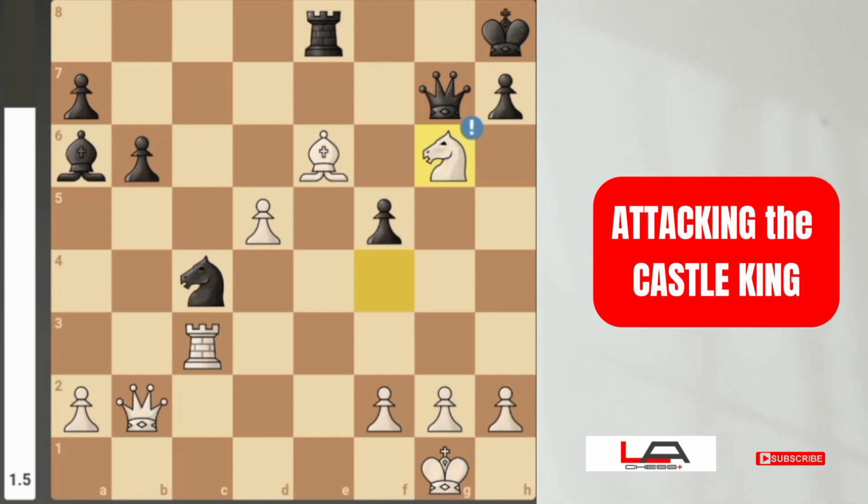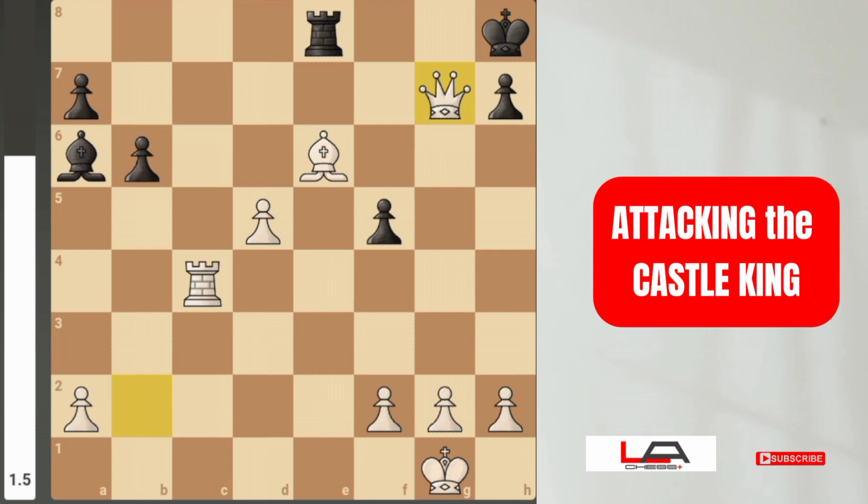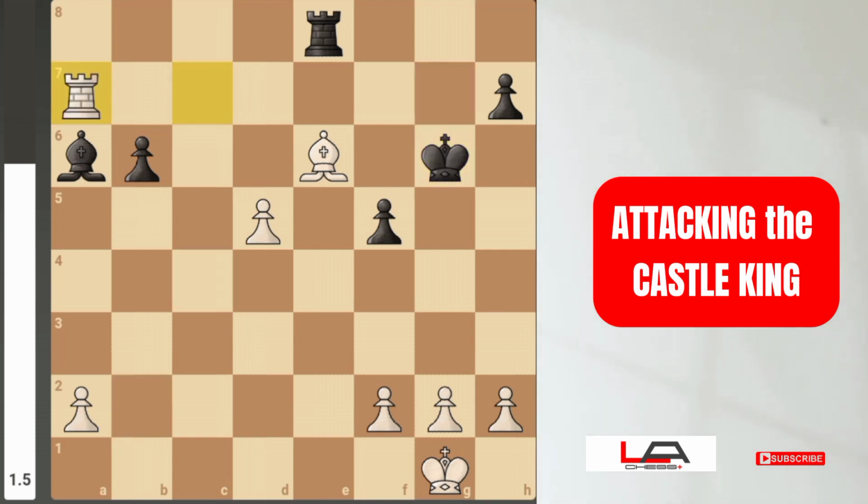Queen b2, knight c4, knight takes g6 check. The key idea of this tactical motif: white blows open the castled black king by first sacrificing the knight on g6. White then wins by using a discovered check and cleaning up black's pawns. After queen takes g6, if h takes g6, rook h3 checkmate, rook takes c4 check, queen g7, queen takes g7 check, king takes g7, rook c7 check, king g6, rook takes a7.